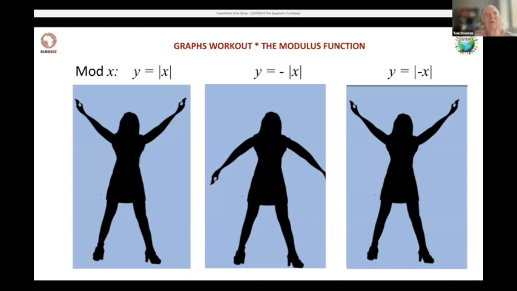They probably won't learn about the modulus function until about year 10 in school, but it's an important function in mathematics, and we're doing it with you as teachers because the teachers should know about it, really. And the arms have got to be straight here, and that's the modulus function.